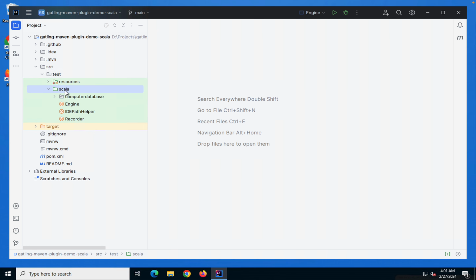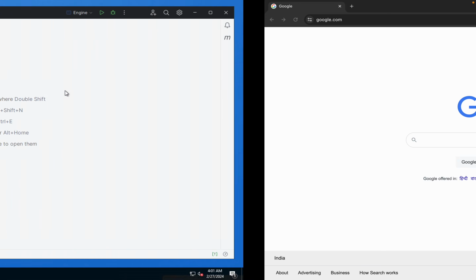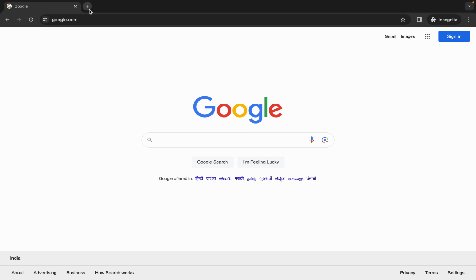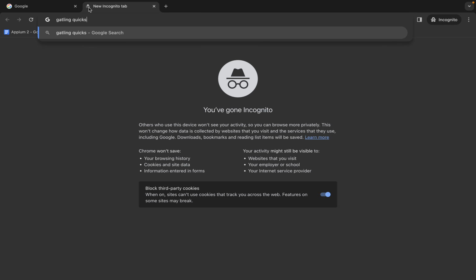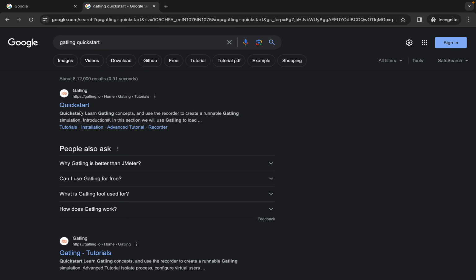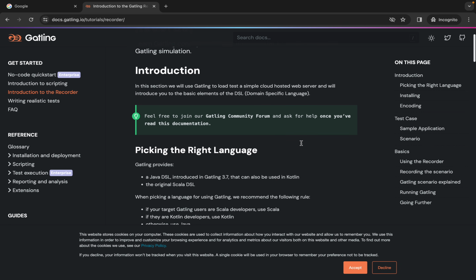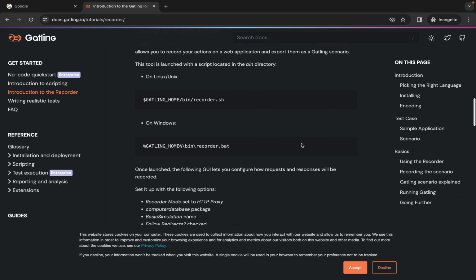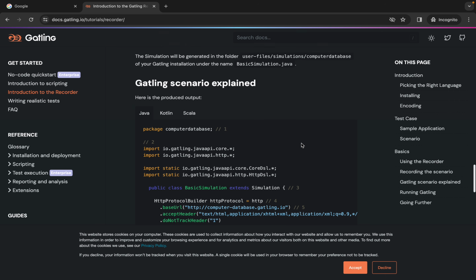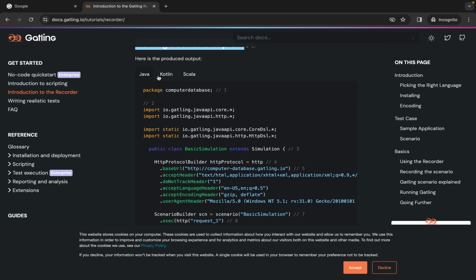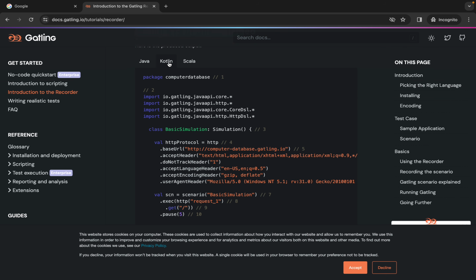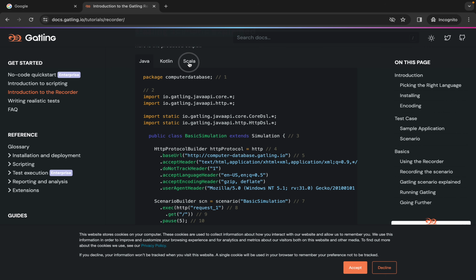Now just in case you are using a Java project or a Kotlin project, you can check some Gatling examples. If you just search for Gatling quick start, you will see the official documentation page, and if you scroll down you will see a demo Gatling scenario with all the examples in Java, Kotlin, and Scala.